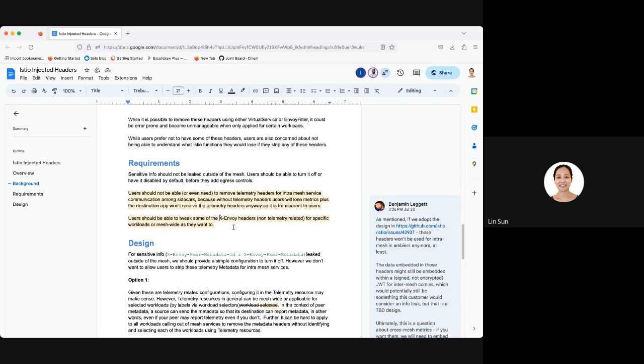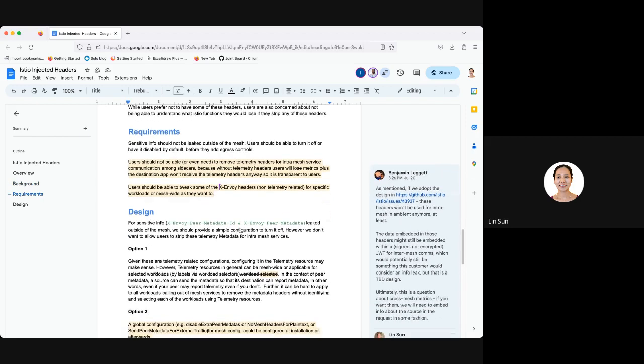mesh communications. However, from the mesh to out of the mesh, users do want to have the sensitive info stripped out. In addition to that, not telemetry-metadata related, users should be able to tweak some of the Envoy headers mentioned earlier. That's not specific to telemetry, and they should be able to easily apply those to a workload or mesh-wide if they choose to.